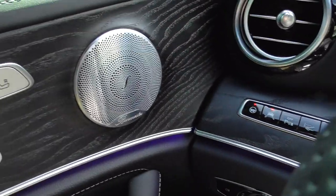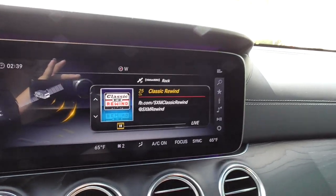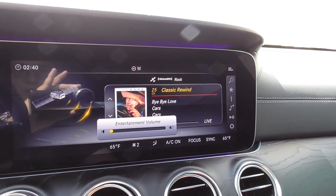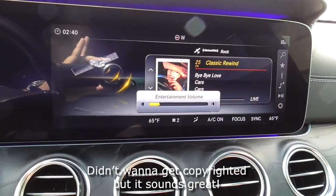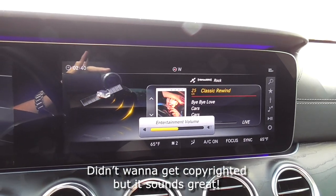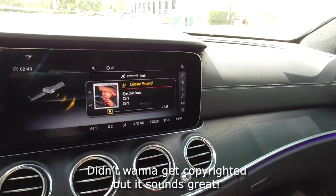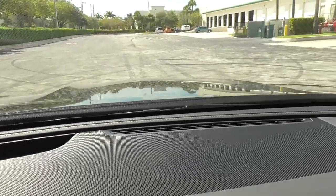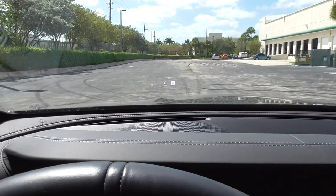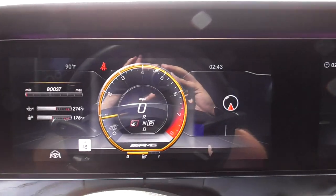This car has the base version of the Burmester audio system — you can get the optional Burmester 3D High-End system but it's really overkill. We've got SiriusXM satellite radio here. It doesn't have the gesture controls that BMWs have, but you've got the volume knob here and on the steering wheel. It sounds very nice — very clear highs, mids, and lows. You've got the speaker up here with the front bass feature introduced in the 2014 S-Class, which basically turns the whole front dashboard area into a subwoofer enclosure.